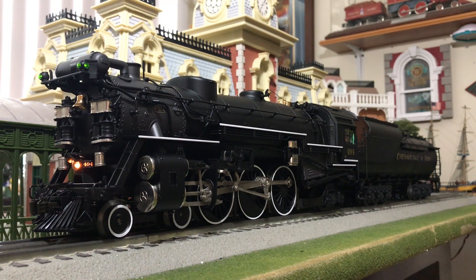Next is your bell — real basic, simple bell. Next you have your water fill. On the legacy TMCC remote, the longer you hold the button, the longer the water fill sound will continue. Next is the blow down — same thing, the longer you hold the button, the longer the sound will play.